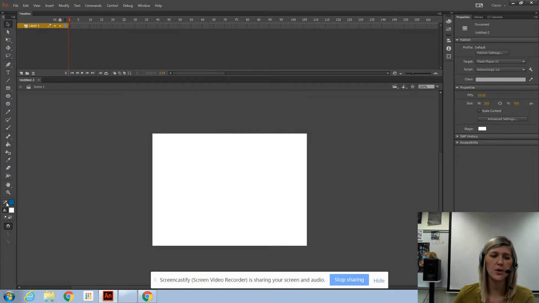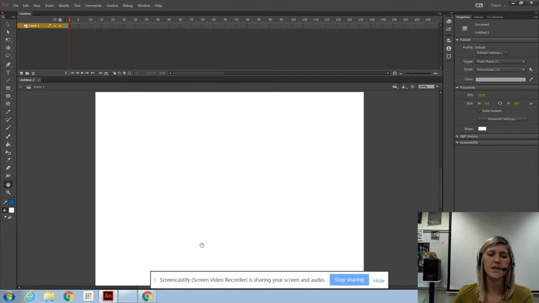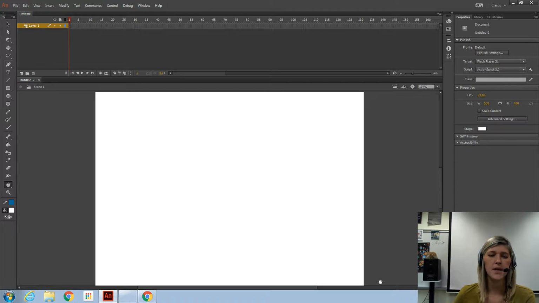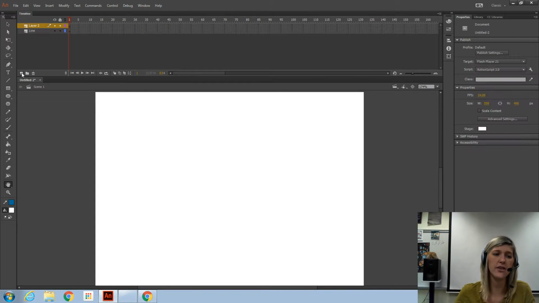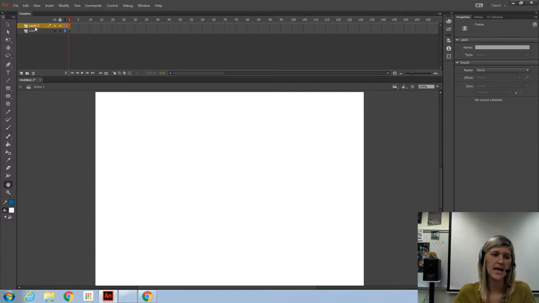So the first thing that I want to do that we are familiar with in Photoshop is double click on the hand tool so that I can fit my stage to screen here. So now I can see that this is exactly the size without being too large for me to actually see everything on my stage. Up here at the top, I have layer 1. I'm going to go ahead and rename layer 1 by double clicking on it, and I'm going to type in line. And then I'm going to create another new layer by clicking on the new layer icon, the little page that looks like it's turning at the bottom, and I'm going to name this background.